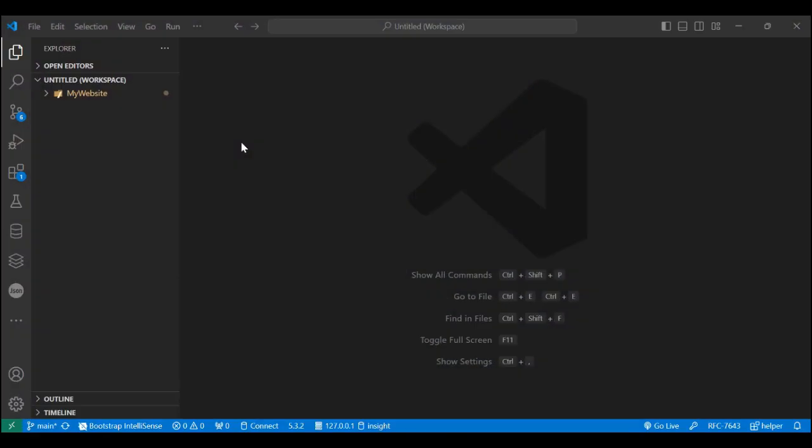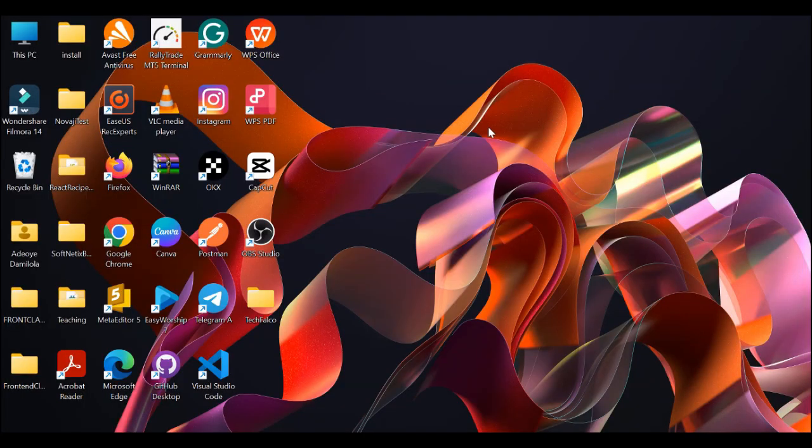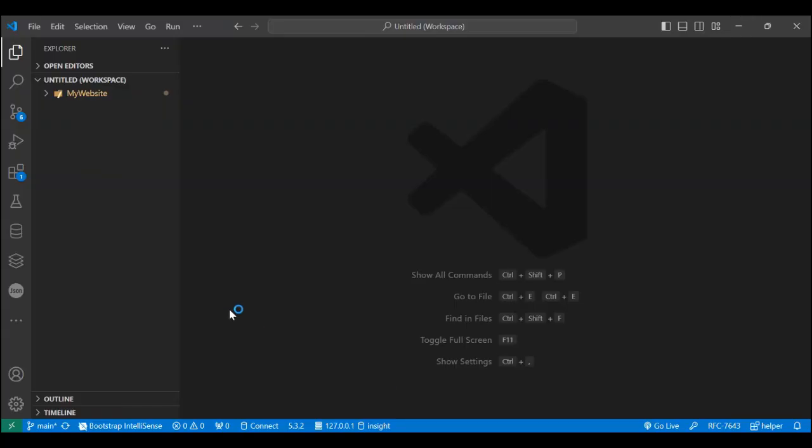Welcome back everyone. Now, my preferred text editor, the one I'm using, is VS Code. So we're going to start the lecture now. To use HTML in your documents, the first thing you need to do is create a root folder. I've already created one here, which is this. When you've done that, you go back to your text editor of your choice. I choose VS Code, as I've said earlier.